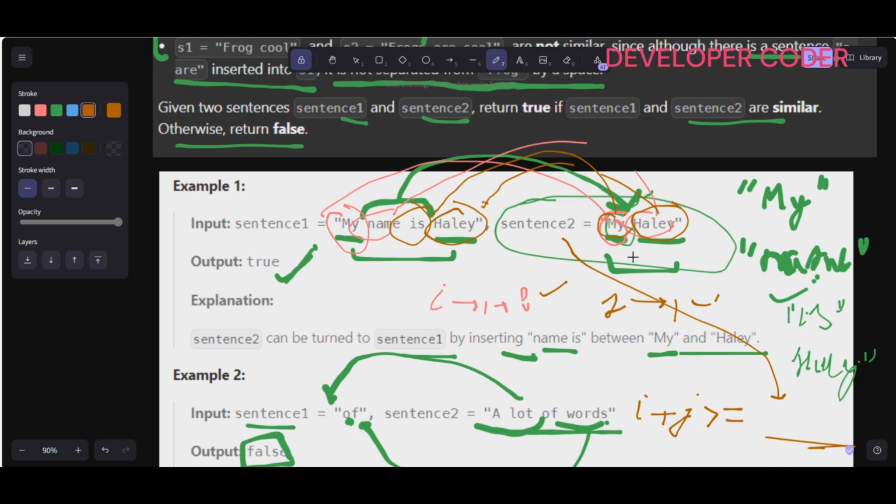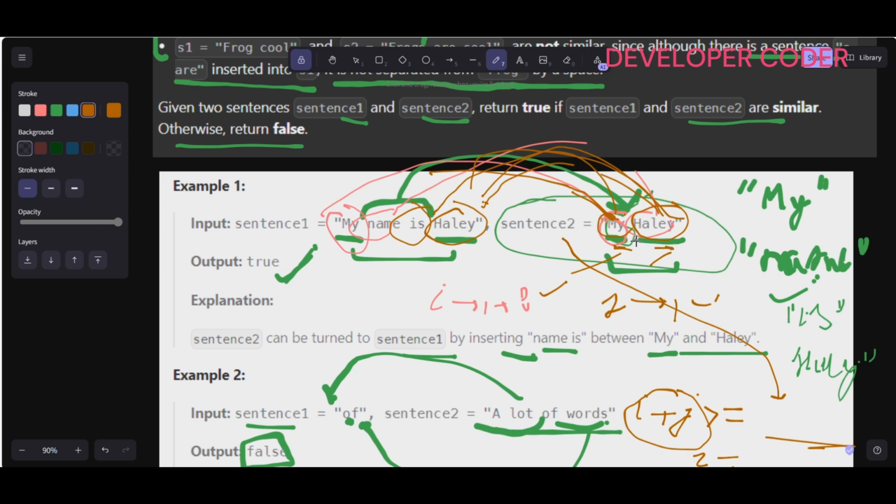Here it is 2, so 2 is equal to 2. Simply means I have found a common prefix and a common suffix. I have found these two words as my common prefix and common suffix.